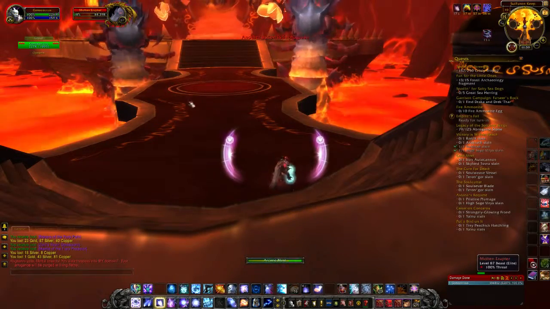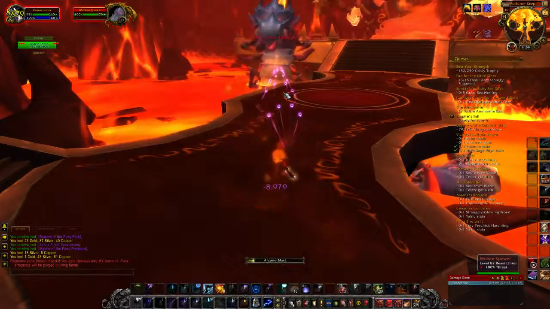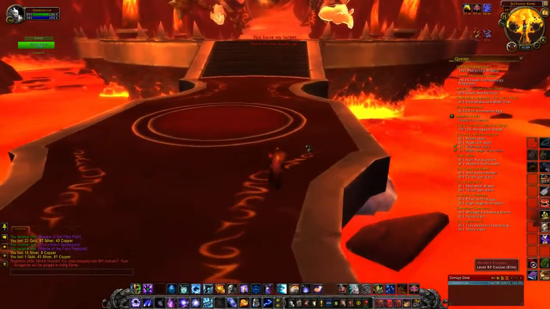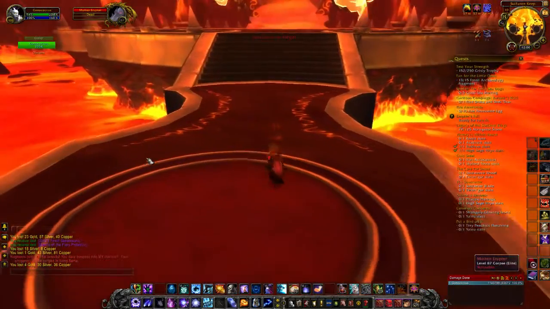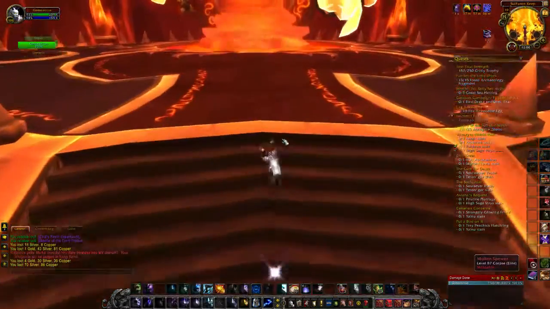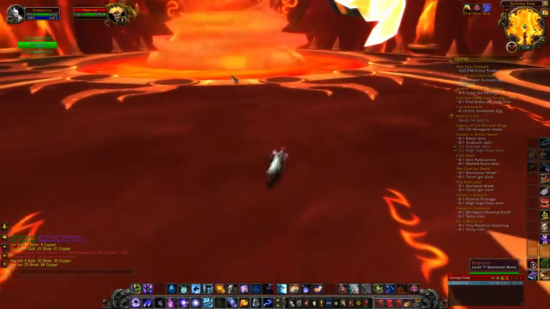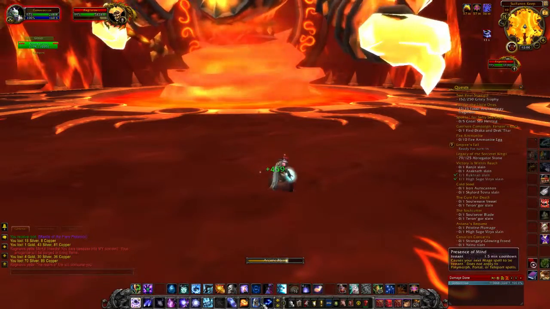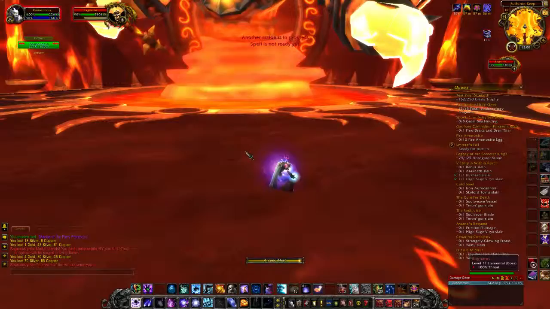Apparently, if you're a prot warrior, there's some gear you can get, I've heard, where your abilities heal a percentage of the damage you do to your team, and it includes the boss, the dragon, healing the dragon. So the boss summons ads. As the boss summons ads, you just attack the ads and it'll heal the boss.